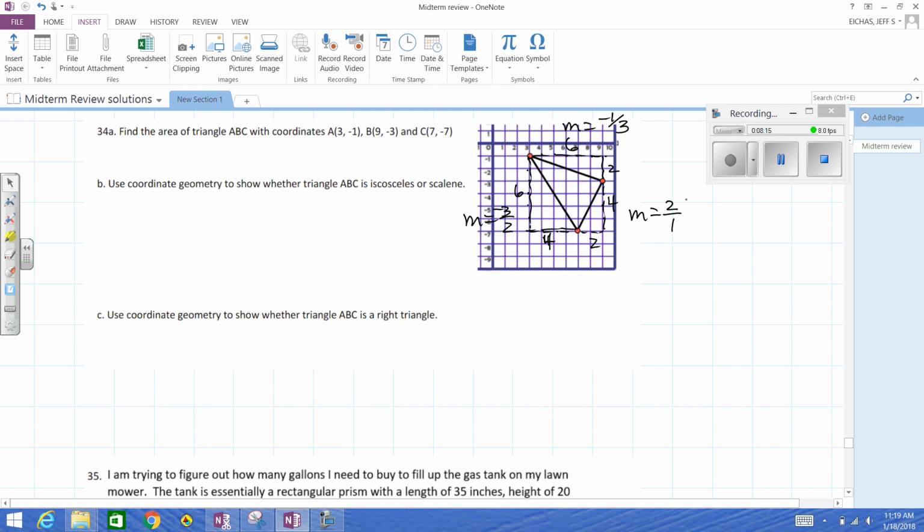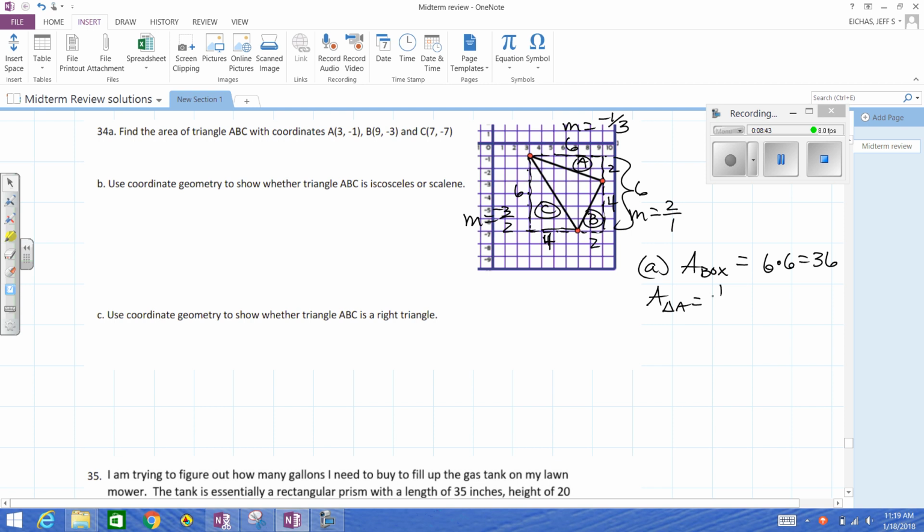So we're going to have to get the area of this triangle, and I think we're going to have to box it in, is the best, most efficient way. So I'm going to take the area of the box. Okay, so we're looking at 6 by 6. So 6 times 6 is 36. I'm going to call this triangle A, triangle B, triangle C. We're going to cut away the extra triangles.